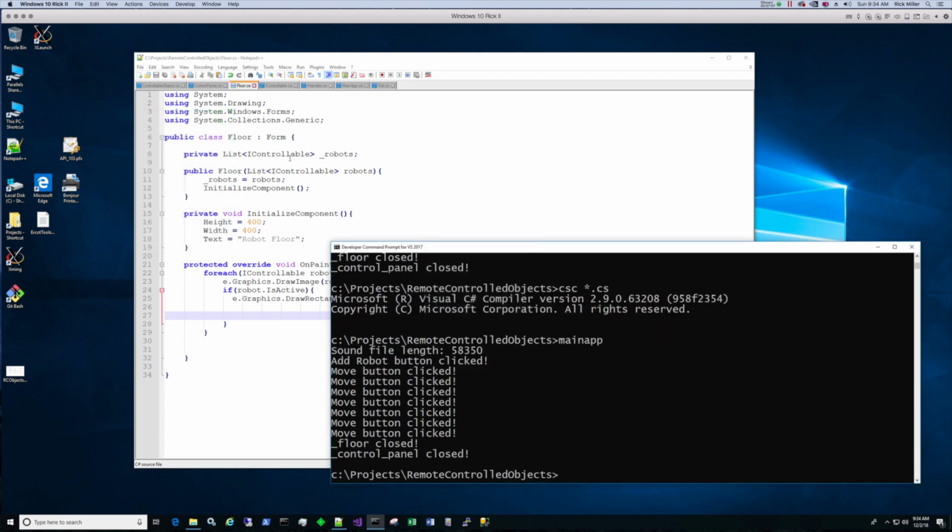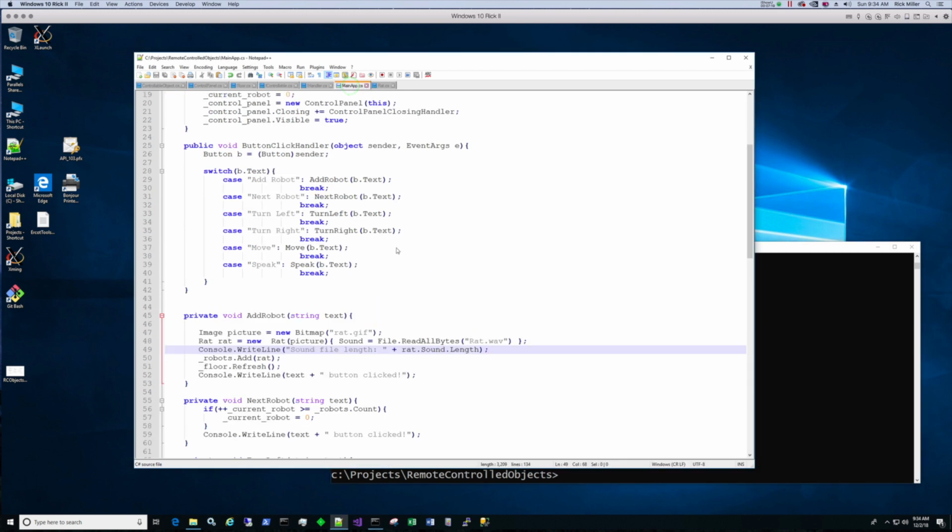Well, when we create the robot. One of the first conditions that I wanted for this is when you add a robot, you want to make it the active robot. So where are we adding robots? Back in the main app, when we click add, we have this method here called add robot. So we add this robot, and as soon as I create this robot, I want to say, hey, you're the active robot. So let's go ahead and make you active.